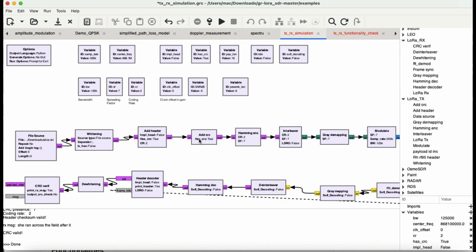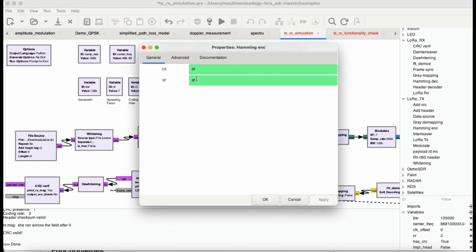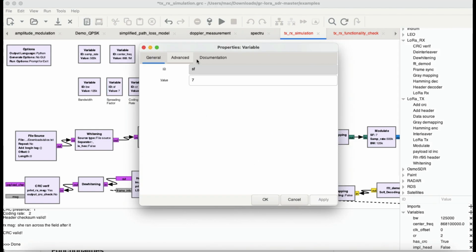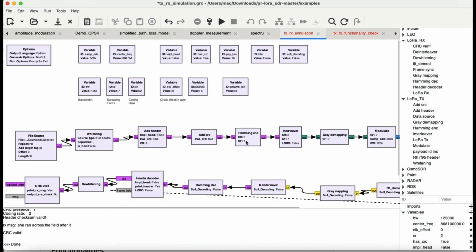Next thing you have is your Hamming code block. Basically, it's working as a parity check. You have a code rate that is about 2, and a spreading factor given as a value of 7. So SF, your spreading factor, is given as 7 in your block.